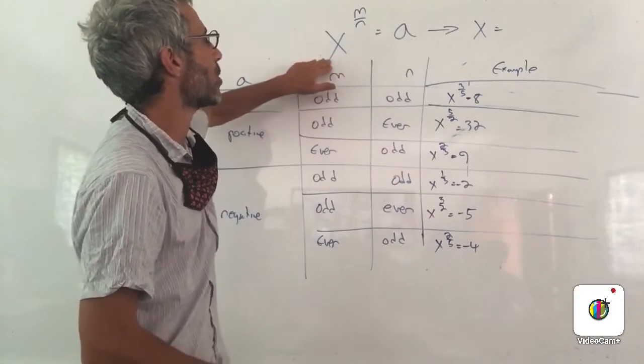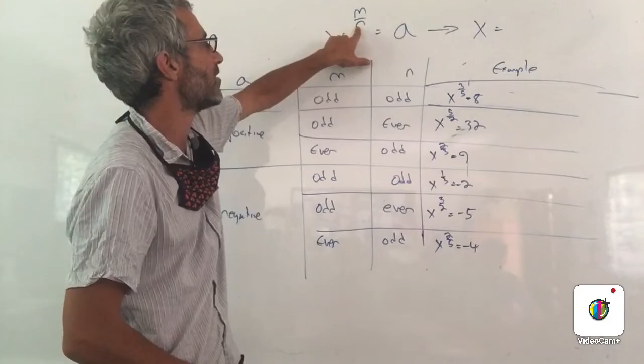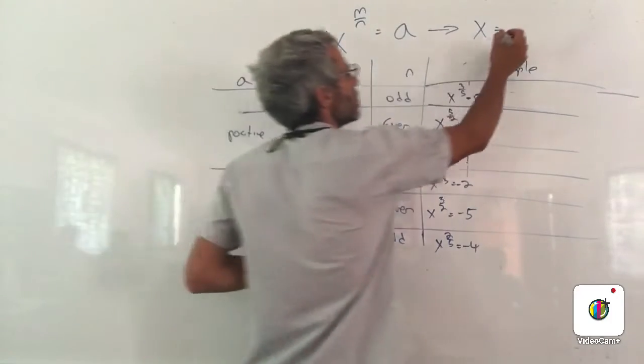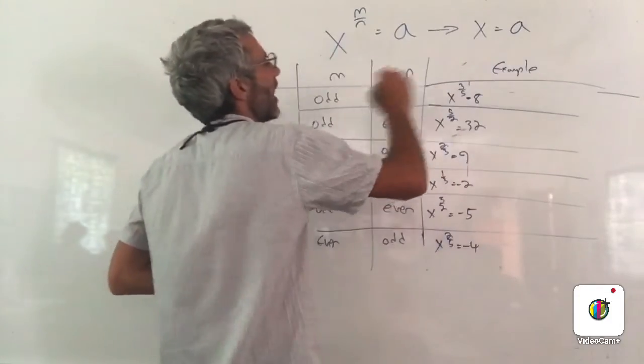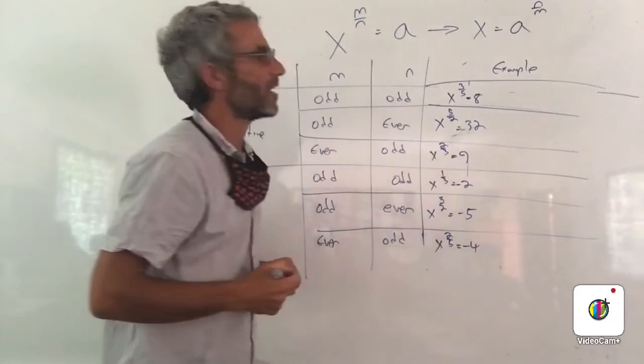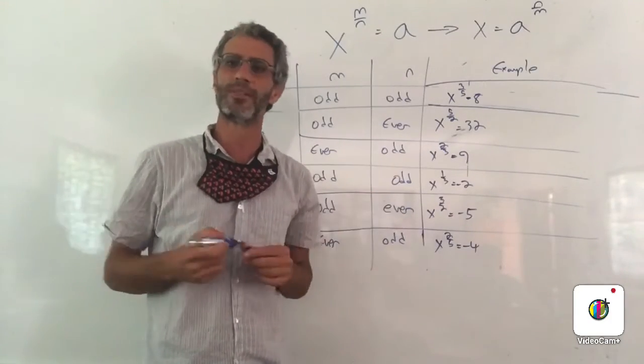If you have an exponent equation with rational exponents, x to the power of m over n equal a, then the solution is what? Very easily. What do we need to do? a to the power of n over m. Okay? You're just powering both sides by n over m. That's really the main thing. And if you get that, then you're 80% all right.